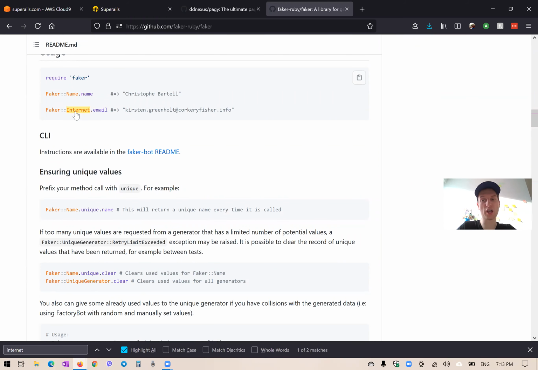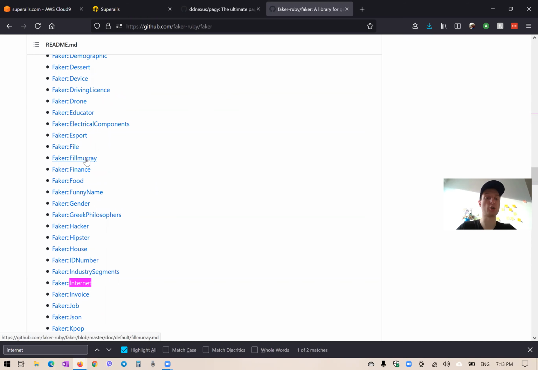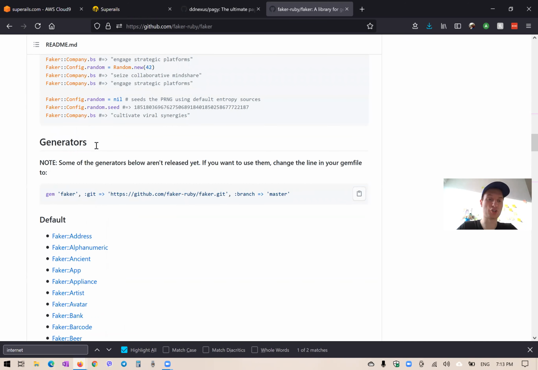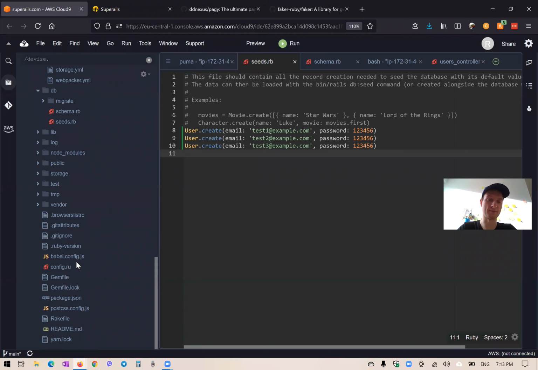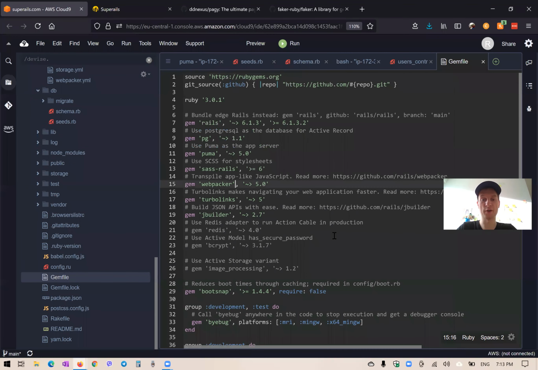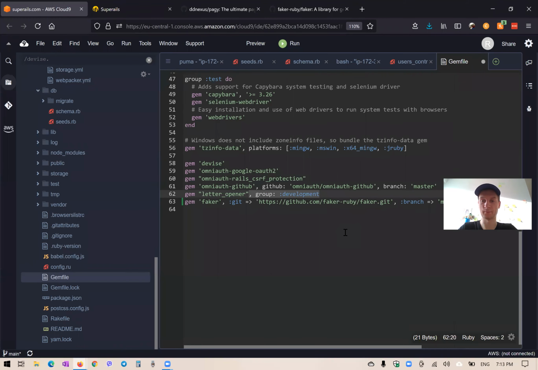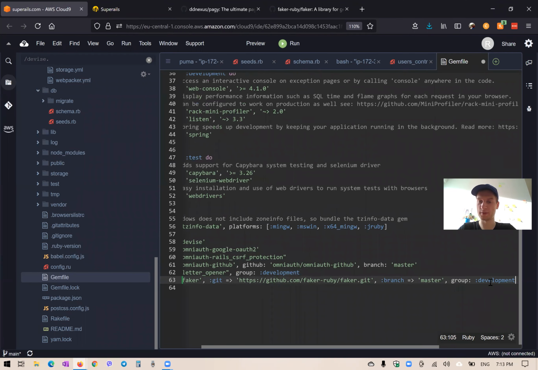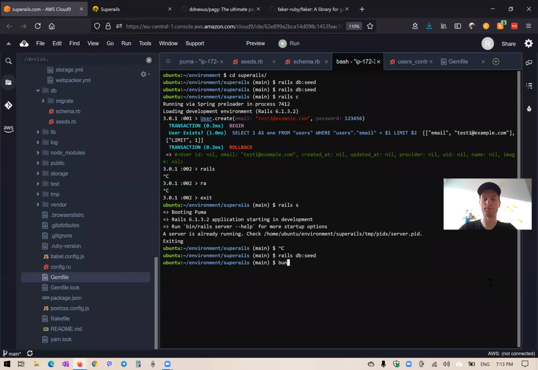Now inside faker, there are a lot of chapters, and you can browse through them and see what kind of fake data you can get. Let's try to install the gem and see how it works. So I'm taking the gem faker and adding it to our Gemfile. Now we're going to use the gem faker only for development. So we can say that it's going to be in group development. Okay, and now I will run bundle.